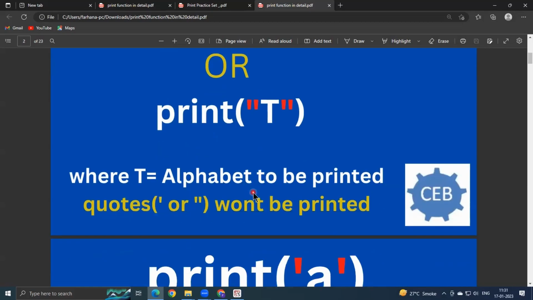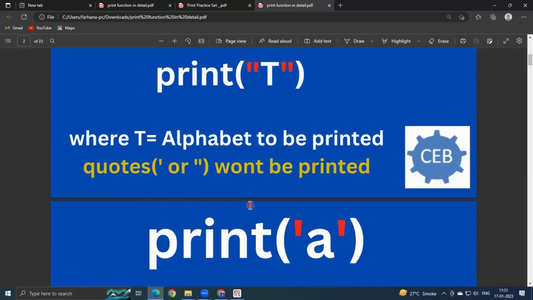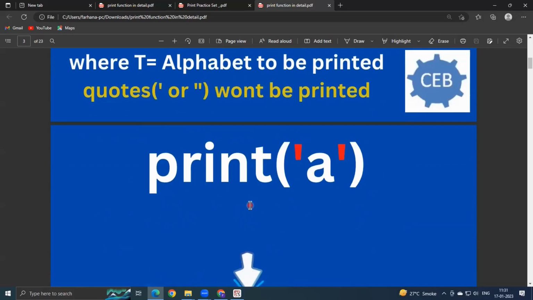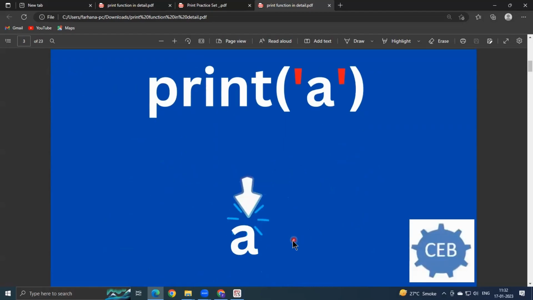Here we have to make a note that the quotes, single or double, will not be printed on the screen. Suppose I want to print character A on the screen. For that I have to write print, parenthesis, a pair of single quotes, and in between them write character A. After pressing enter at the end of the print statement, I will get character A on the screen.